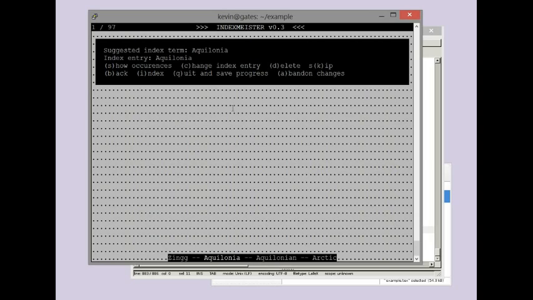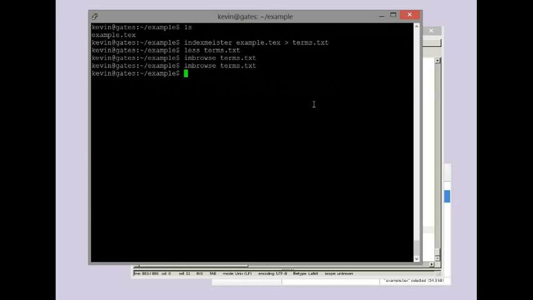indexed. Well, let's say that something went horribly wrong, and you're afraid you messed it up. No problem, just hit A for abandon changes, and it'll quit out, and it won't change the list of terms. It might leave some tags in if you already put them in, but if you list the directory, you can see it always backs up the text files as it changes them, and it backs up the list of terms. So you can copy those over, and you can recover.